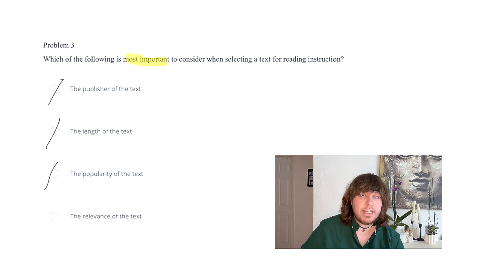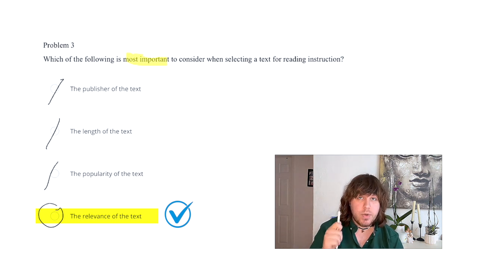And then D says that you need to consider the relevance of the text. In this context, relevance means how is it relevant to your classroom? Can the text be used to help you reach your learning goals? Will it align with state standards? You have to think about whether or not it's relevant to what you're trying to do for the day. If your students need help with figurative language and a text has no figurative language in it, then it's not going to be helpful and it's not going to be relevant. So that's why D is our answer. You need to consider the relevance.